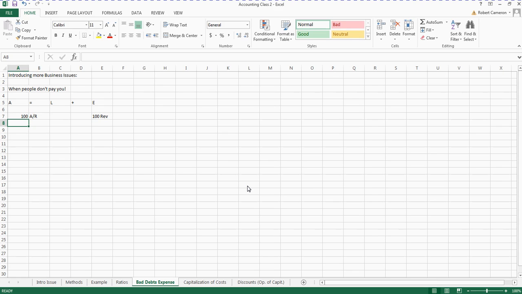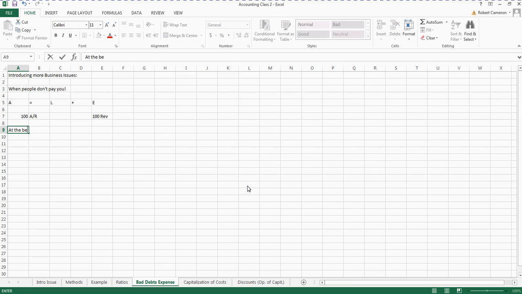Well then, let's say at the beginning of the year, we have an accounts receivable amount and everything, and then we realize some of this is probably going to be uncollectible, but we can't write it off at any time. So at the beginning of the period, let's say that with some method, and I'll get into the methods later, we assume that $20 is going to be uncollectible. There's a couple different ways you can choose to do that, but I just want to get the basic mechanics of it down right now. $20 is going to be uncollectible.